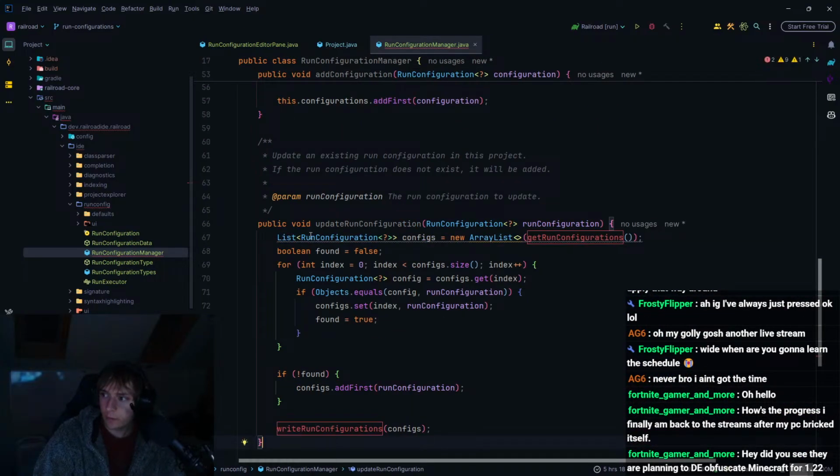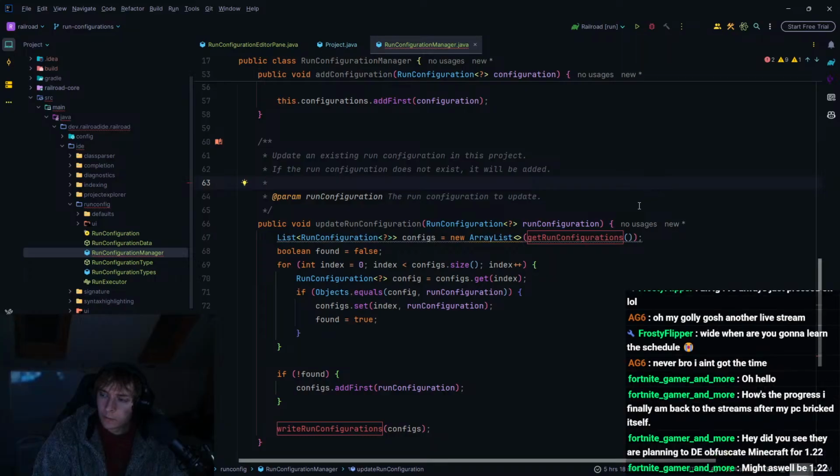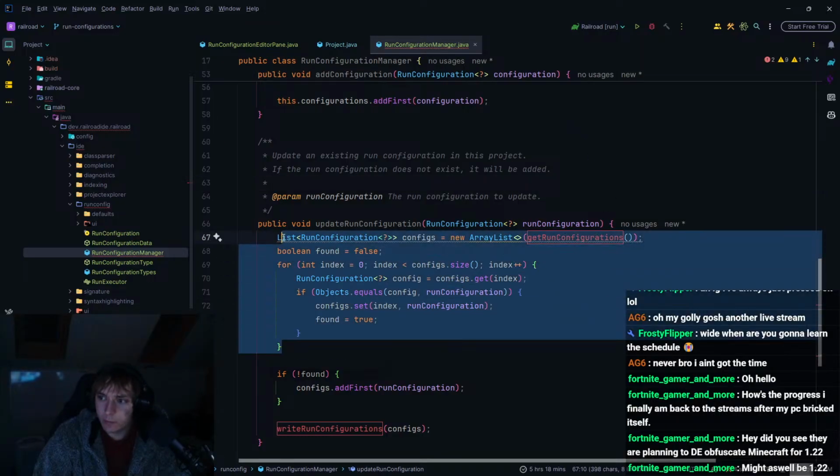Okay, update run configuration. This one is interesting because we have to find a way to figure out what is an update. The problem is we can't use the name as the key because the name can be updated.